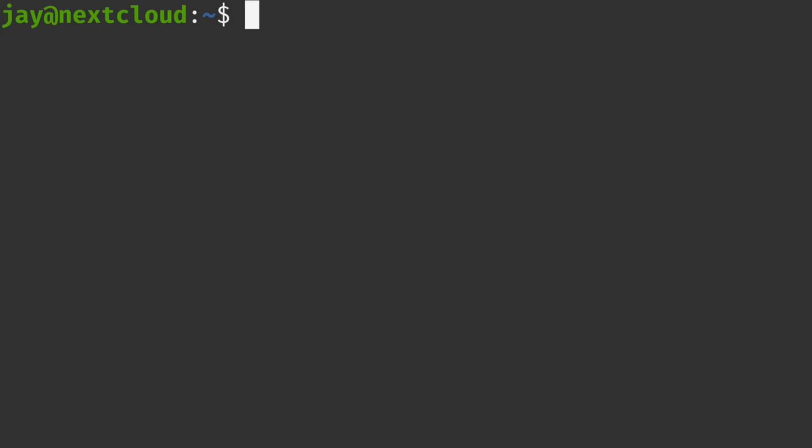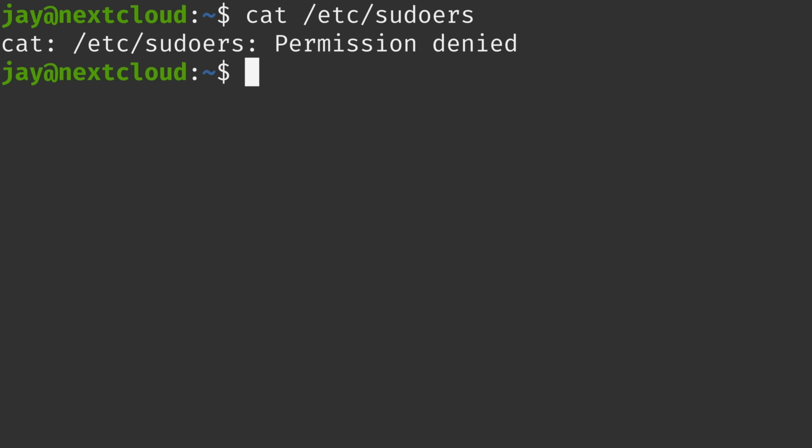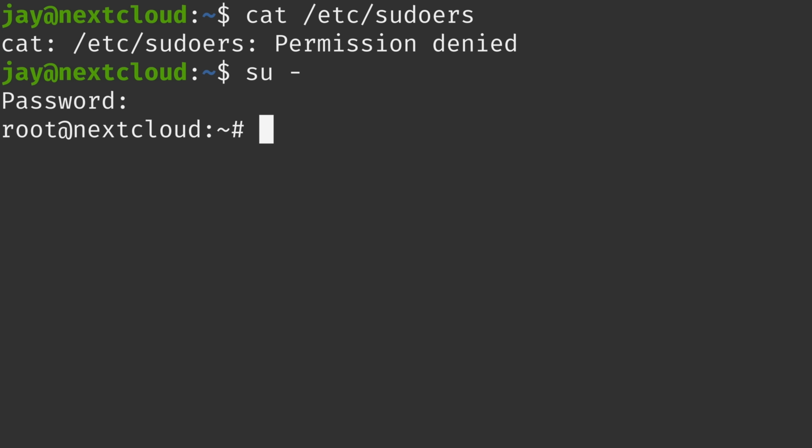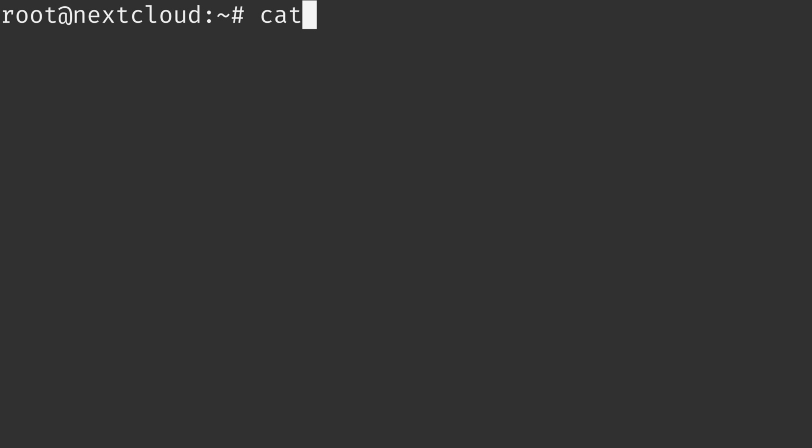So what we're going to do is take a look at a very special file, the sudoers file, which will give us that information. The thing is though, we won't be able to access it as our normal user. For example, if I type cat, then /etc/sudoers, just like that, permission is denied. So if you don't already have sudo set up, you will need to switch to root for this. And this step is probably unnecessary if sudo was already installed on your system. You should be able to use sudo already. We'll get to that. Anyway, let's take a look at the config.